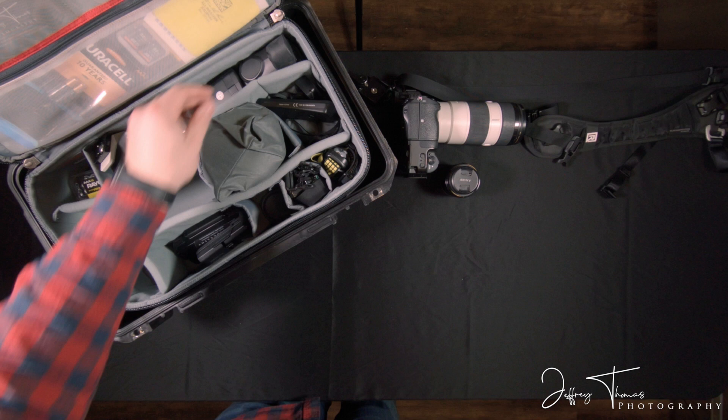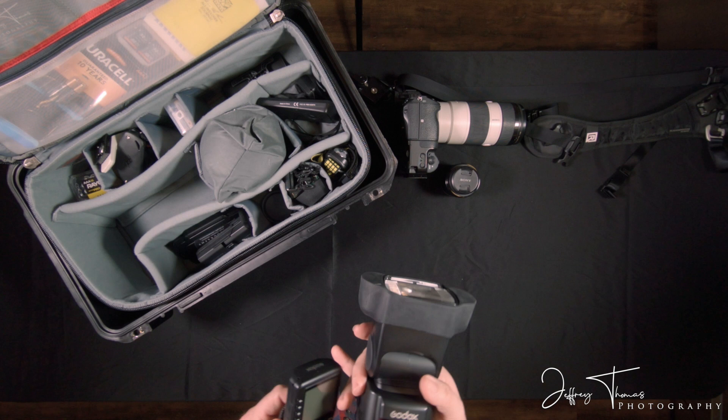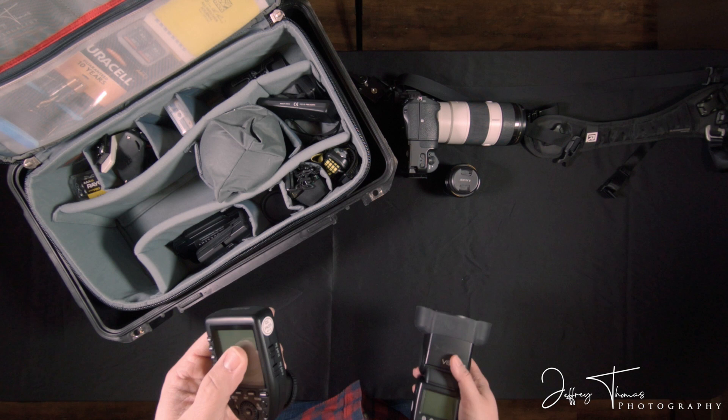Godox — I love Godox flashes. They are a godsend for sure. It's a really great system. It all integrates well using one transmitter for all of my flashes. I've got more over in a flash case that I'm also reviewing in another video. You'll see more Godox products, and all of them can be controlled with this one — not only flash on/off, but also intensity, zoom, and TTL — all from right here. So I don't have to get up and walk around to another flash anymore to manually adjust it. That's the worst.